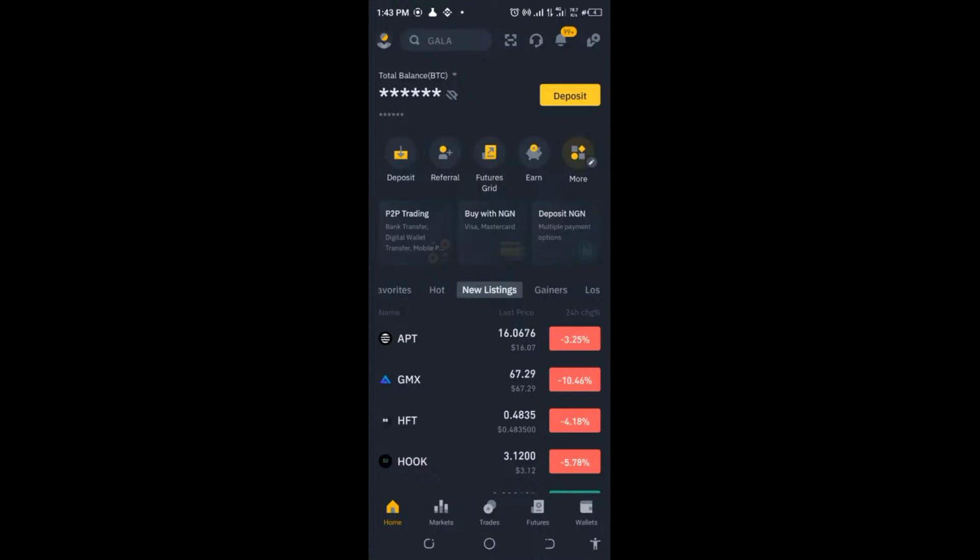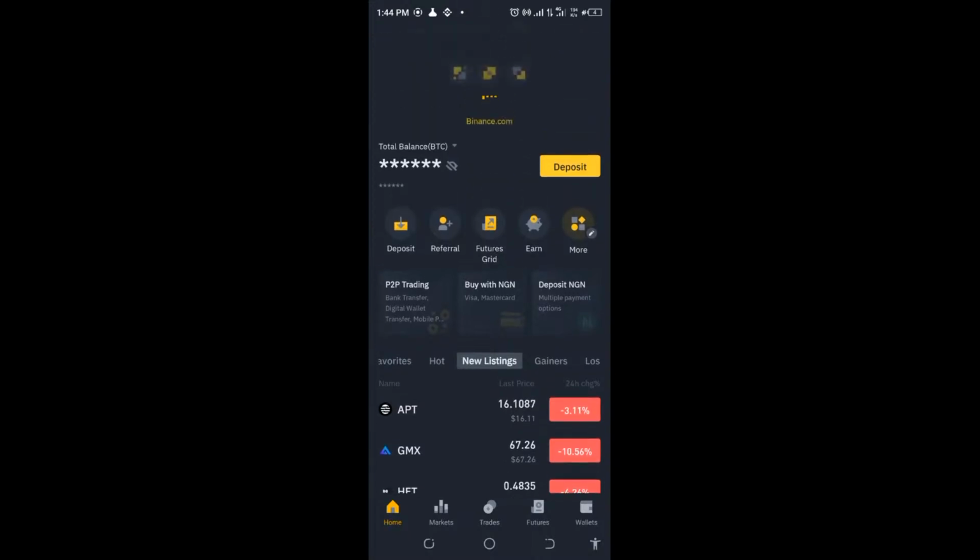So today, what we'll be doing, we are going to be trying out another kind of arbitrage. Well, not too different from what we've been doing, but in this case, it's purely spot trading. So in this particular kind of arbitrage, we're going to be buying and holding for a short while and then selling back to get profit. All right. So today, come over to this place where it says new listings.